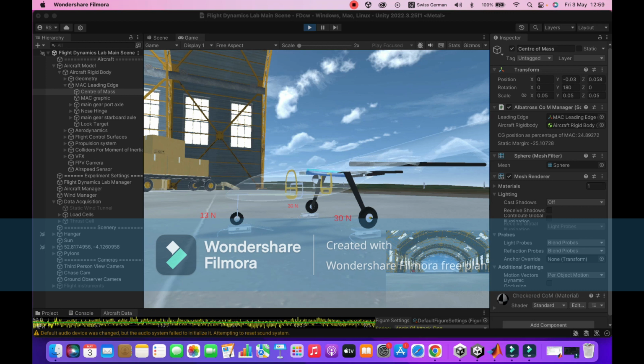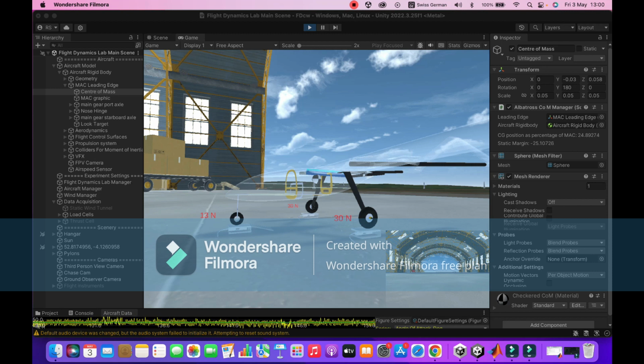Today I will present a briefing for the Alcatraz aircraft based on the simulation running in Unity. First off, we start with the weight and balance of the aircraft. The overall mass of the aircraft can be determined by collecting the weight distribution for front and rear wheels. The overall weight as seen from the simulation is 73 newtons, and this value divided by the gravitational constant gives the mass of the aircraft of around 7.4 kilograms, which is similar to the mass in the datasheet provided.